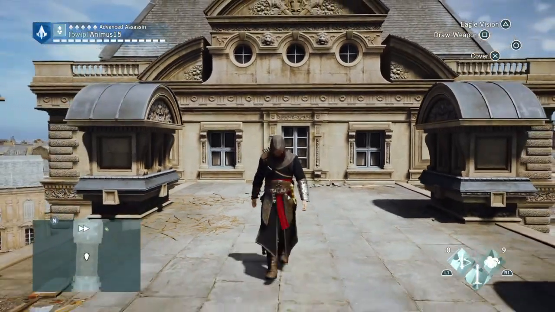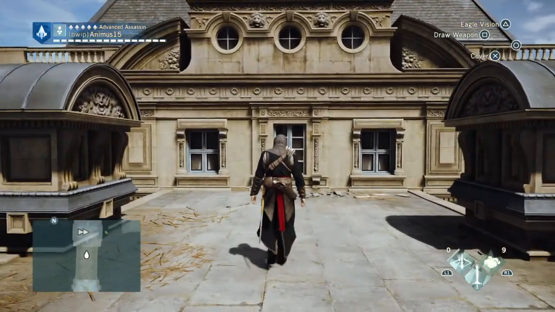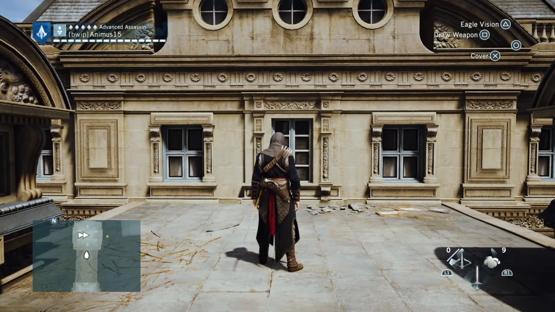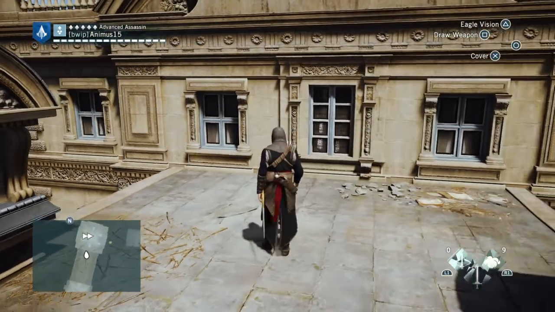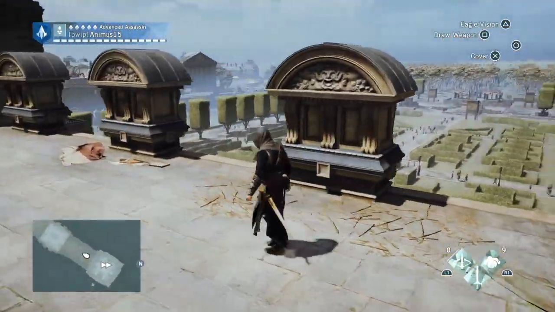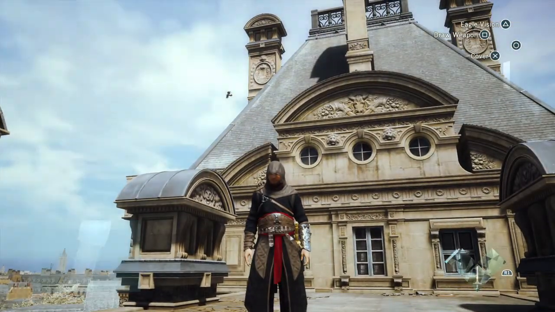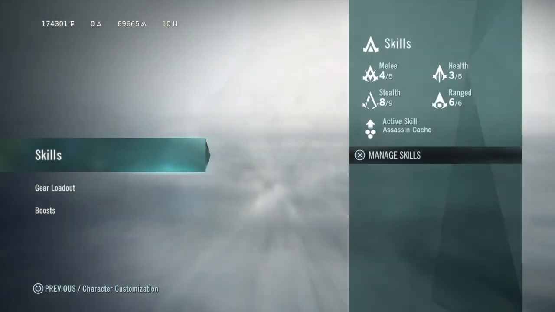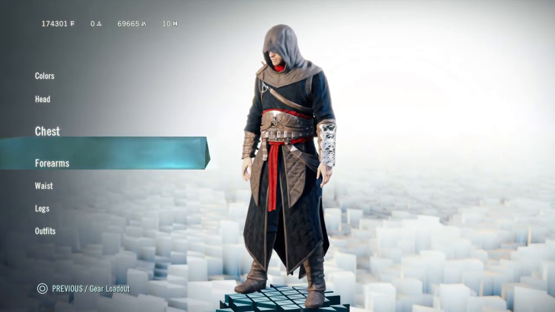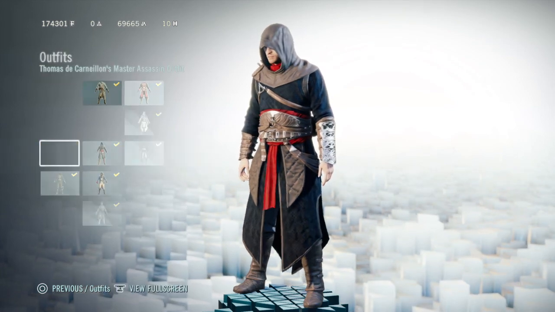This is not a good recreation for the Altair Ibn al-Ahad outfit. The Altair Ibn al-Ahad outfit was not actually the same. Like I said, it had rectangular inside capes. This is his, so I will let the back cape slide because this is Thomas' outfit. So, yeah, I would give this one a good 8 out of 10. I recommend it for anybody who's trying to find it, but it is one hellstorm to find with all those glyphs all around the city.